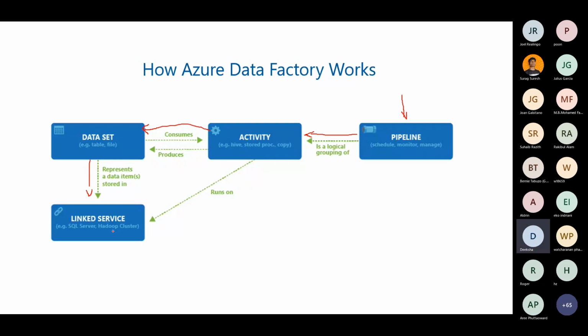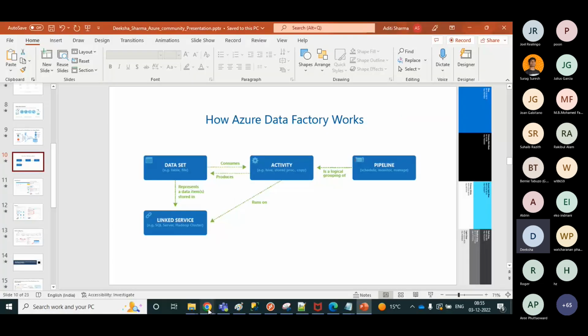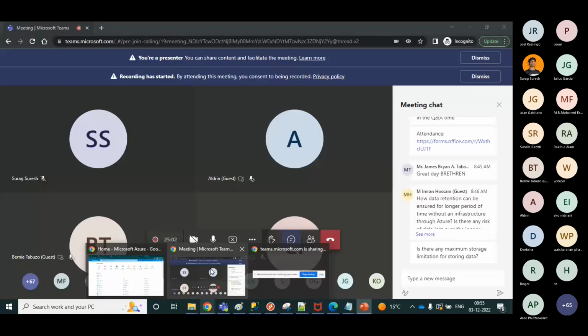So these are the key components that you are going to use initially whenever you talk about Data Factory. The linked service is the place where you provide your connection details, service details, everything. And after that, the data set, activity, and pipeline. Now let's see and perform this on your portal. We'll see it live also. But before that, any questions so I can answer?